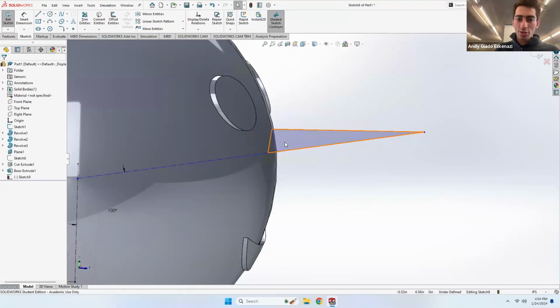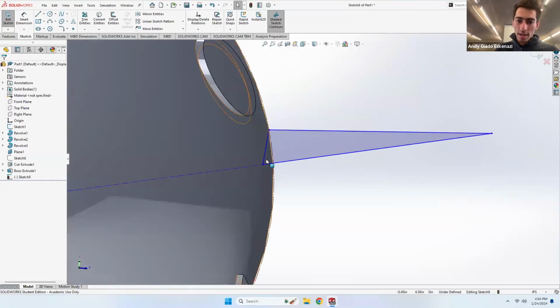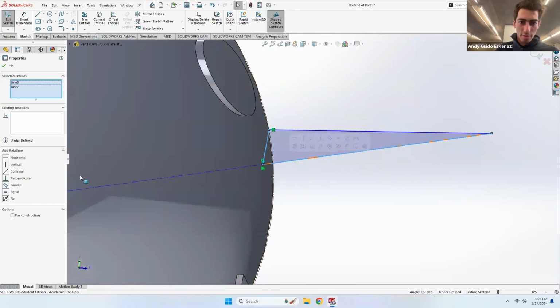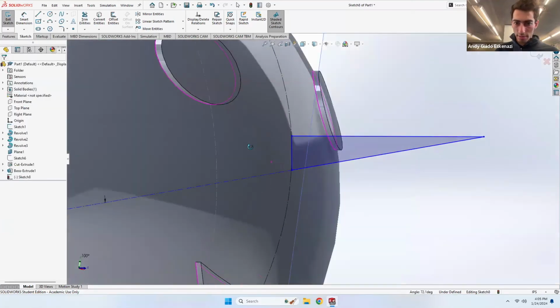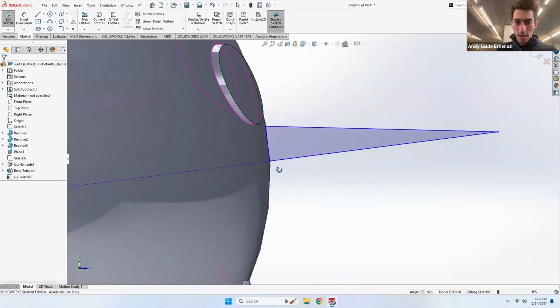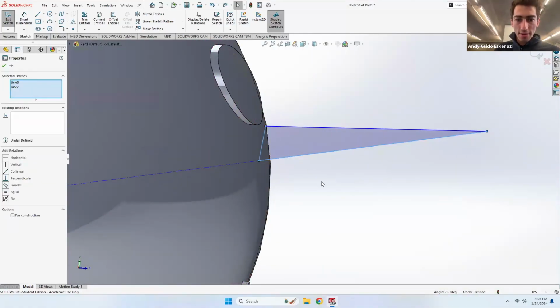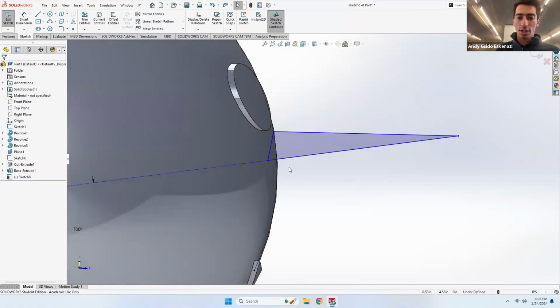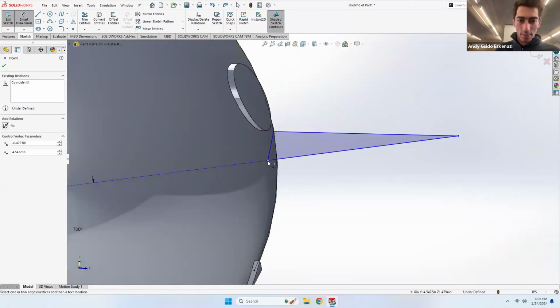Don't worry about the shape. I could make it fully perpendicular, so we have a nice nose that looks like that, but I'm actually not going to do it. I'm going to leave it like this, so it's digging a little bit into the inside. Don't worry too much about that.